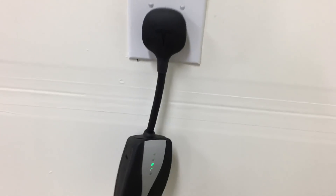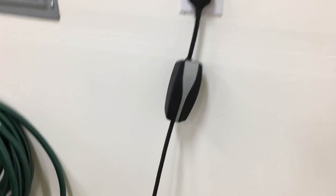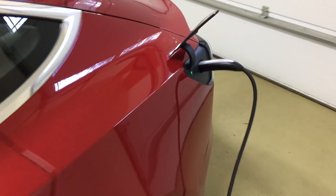The Tesla mobile connector is plugged in, everything is lit up nicely and it's hanging much better. Hopefully that has been helpful for you. We've had a few days of charging with a regular 5-15 outlet at 12 amps — that sure needs to be plugged in a lot when you use it, but it's very doable for probably most commuters. I'm going to go ahead and start using my 14-30 charger and we'll get things charged up a lot quicker.